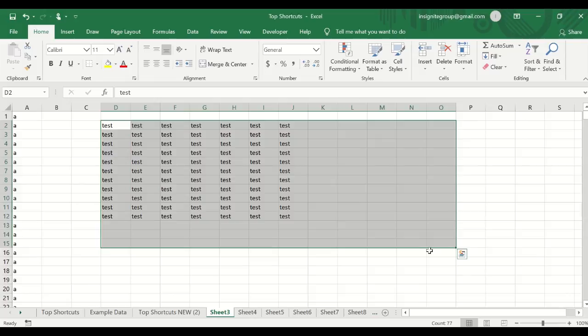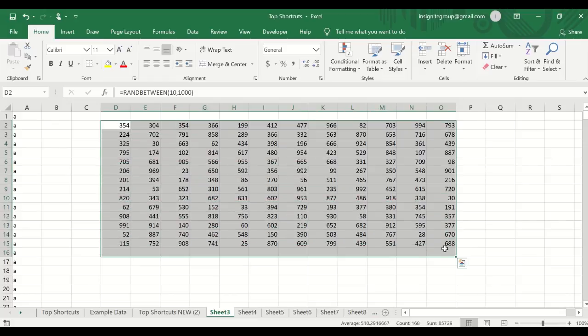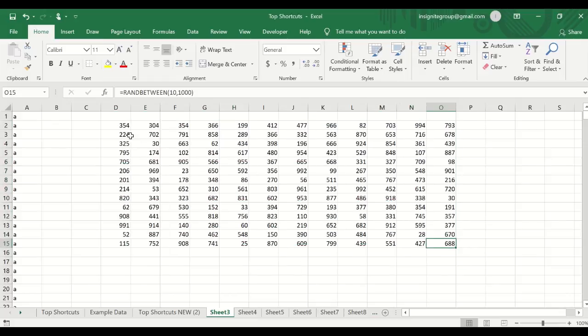And of course, this can also be done with formulas. I did this in another case earlier, where if you wanted this to just contain random numbers, you could say RANDBETWEEN, pick your bottom, pick your top. And if you hit Control Enter, it's going to enter random numbers in this whole section. So that's how you can quickly either autofill text or autofill formulas into one entire section.